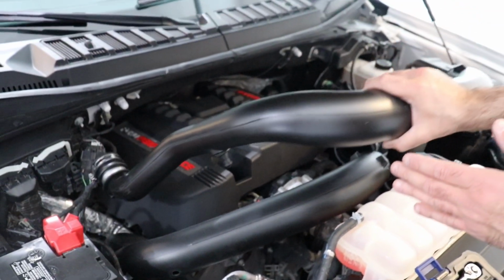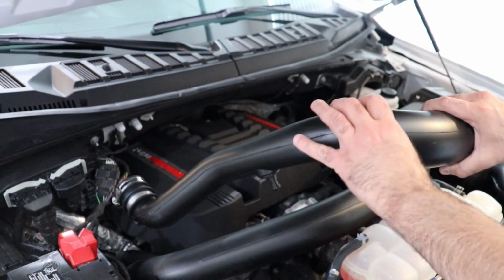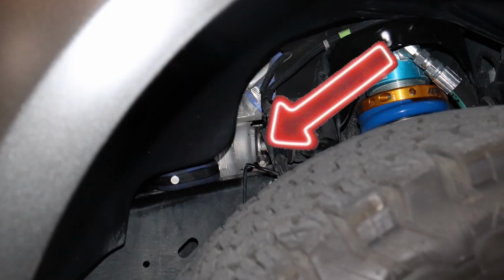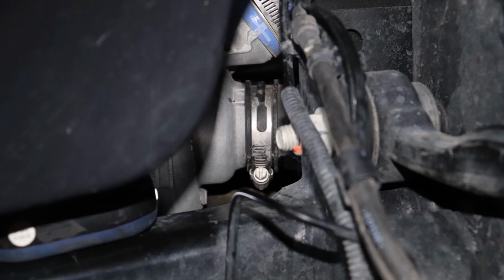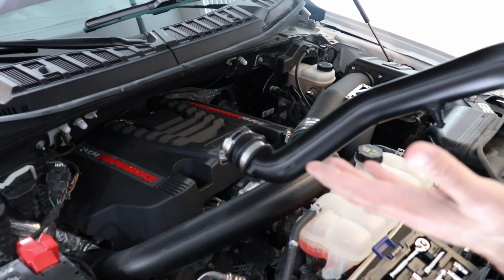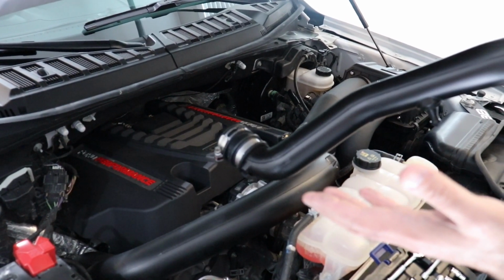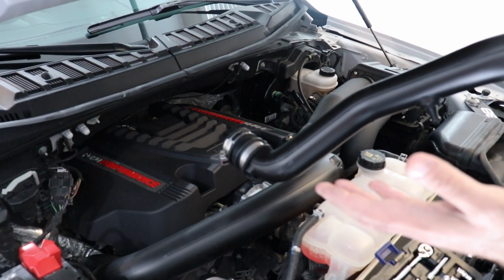So it's sitting like this, so I'm going to pull back and then twist on this pipe after I have released it down there. And you could see how you release it with this 7mm socket. From the turbo end, you go in from the fender well right there, and you just put your socket with the extension. This is where you need the extension for, and then you turn it out, you loosen it all the way out as much as you can. You can pull on it with your hand if you want to, or you can come to the top of the engine and pull back.